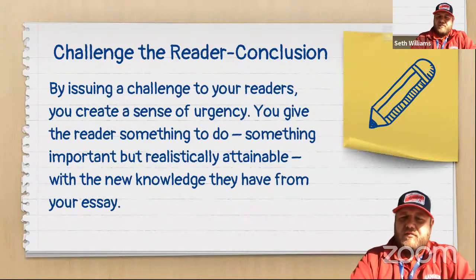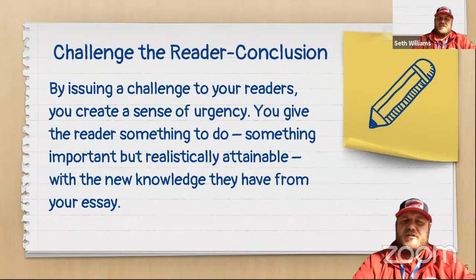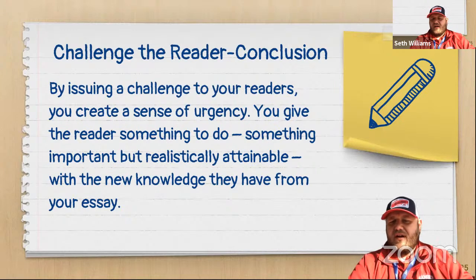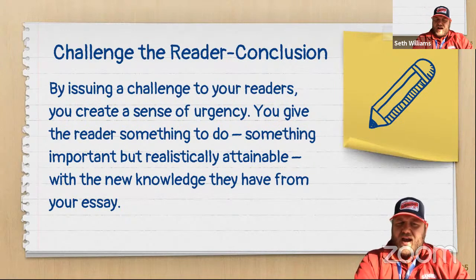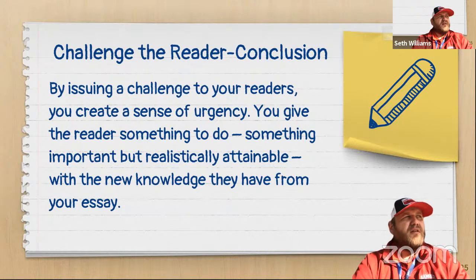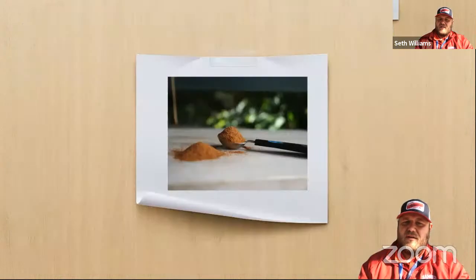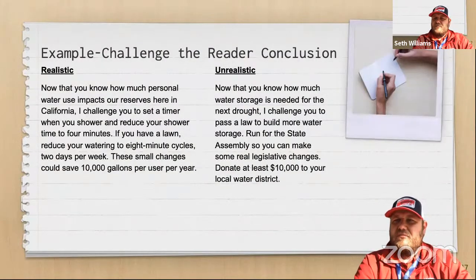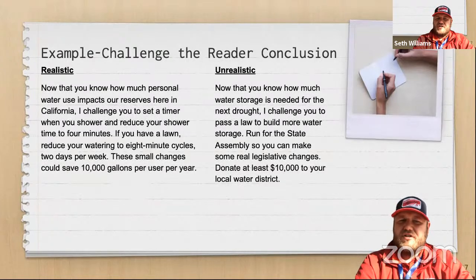Okay, next one. So that was echo the intro. This is challenge the reader. After they've read your essay, challenging the reader tells your reader, this is what I want you to do next with the information that I've given you. Whether it's an actual action that you want them to do, or if you want them to change their mind about something or change their perspective, I challenge you to think differently about this. Those are all different ways that you could challenge the reader. Here is an example of challenging the reader. There are 2 types: realistic and unrealistic. You always want to be realistic with your challenges.